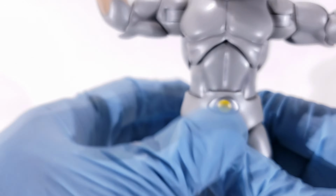Now, this is a little loose, too, is it? No, I didn't push it in further. All right, there we go. And there you have him with his wings looking good. Now, you would think they would have made a little bend right here so that you can get him in a nice flying position, but you can tilt his head up and everything like that. And he looks real good.